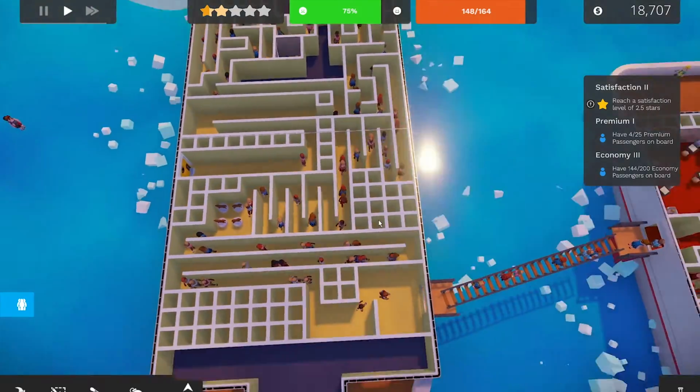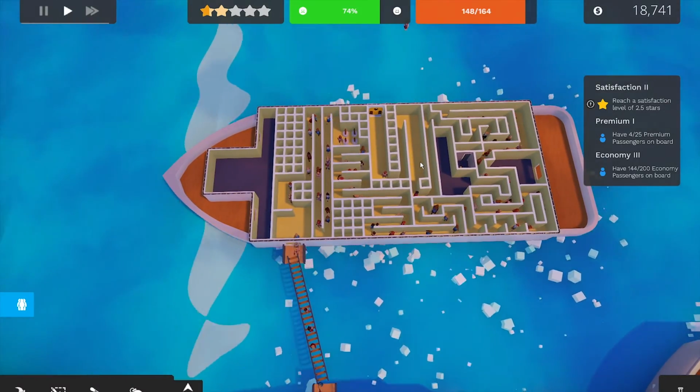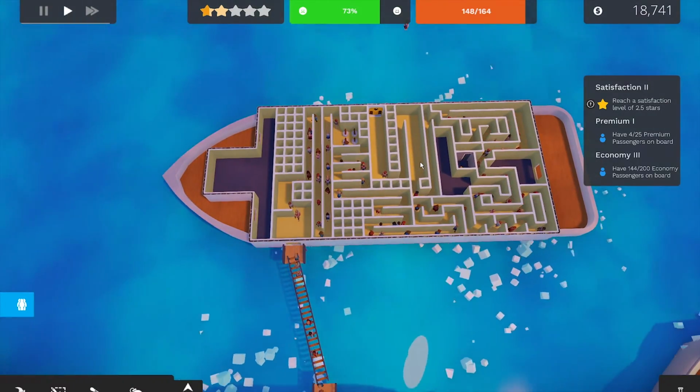148 people are in here right now. 148. And you know what? Not one of them has dropped any litter. Not one of them. There is no litter in here.